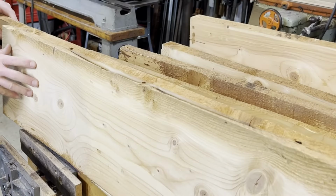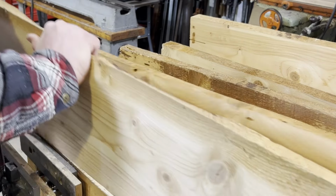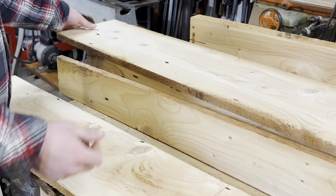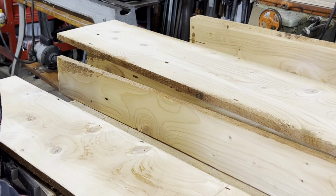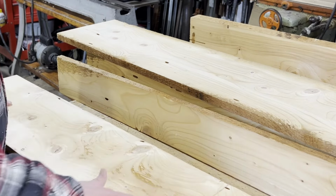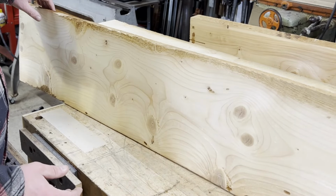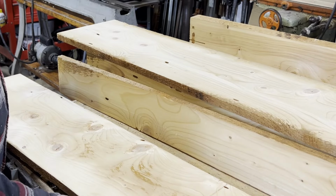Boards. Run them one more time. The reason I'm doing this is because I've definitely seen in the past that if you run everything at once, it will usually spring and move a little bit. So I think it's a good idea just to run them again. And you can't just plane them again. You really need to joint them.